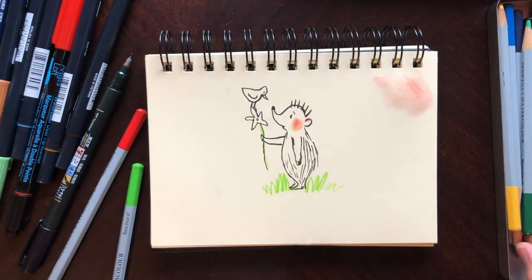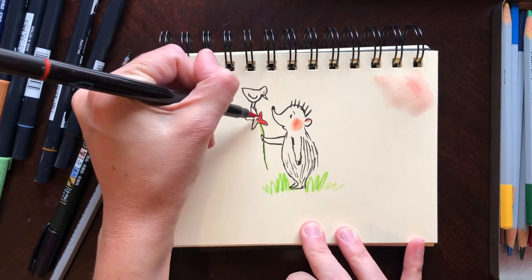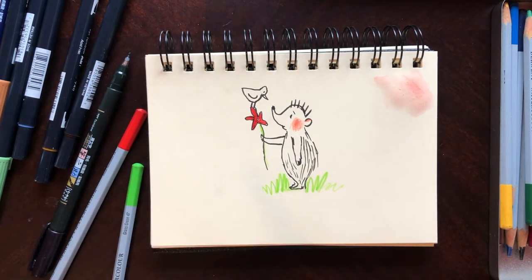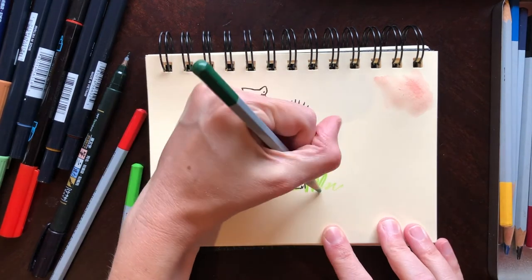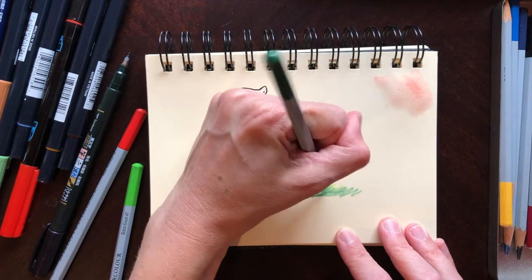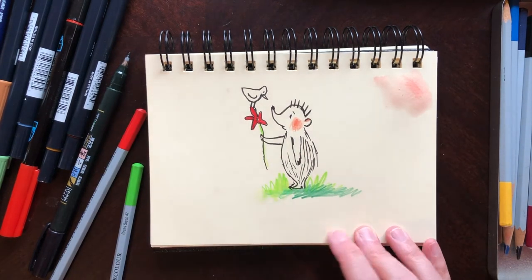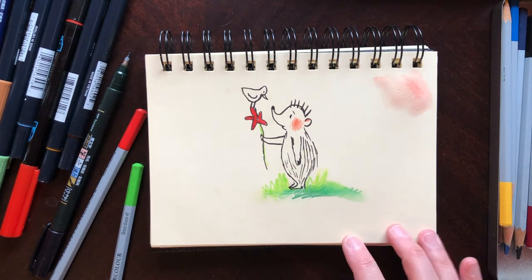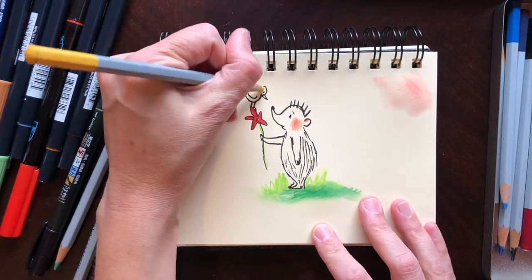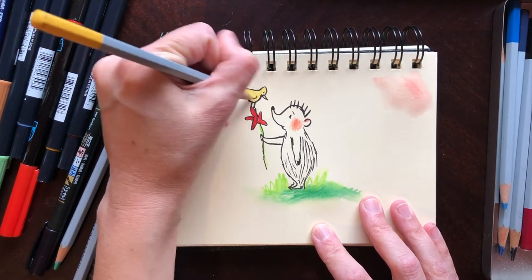This flower here, I'm going to use one of my markers. This is a red flower. There we go. And maybe put a shadow. It's sunny out. Hedgehog's got a little bit of a shadow underneath of her from the sun. And then if I wet my finger again, I can sort of paint with that watercolor pencil. Let's give Chick some color too. Chick's got an orange beak.